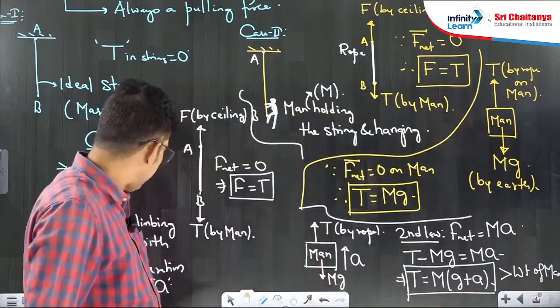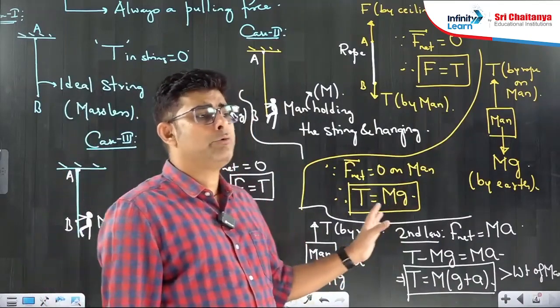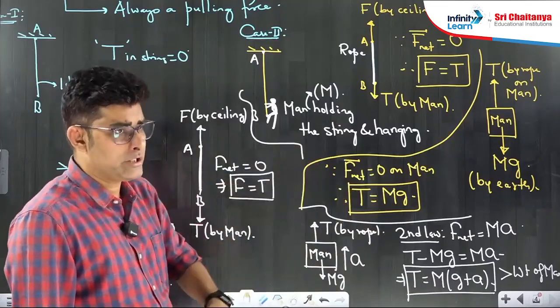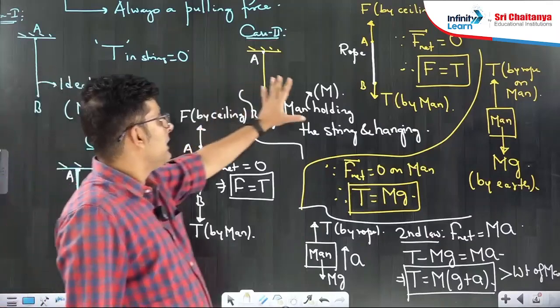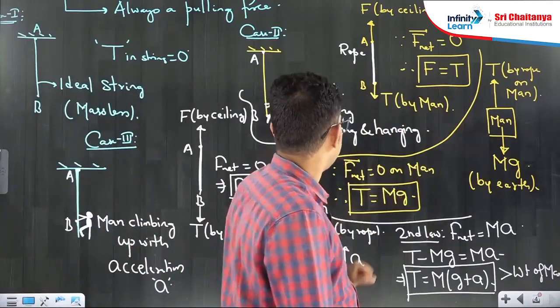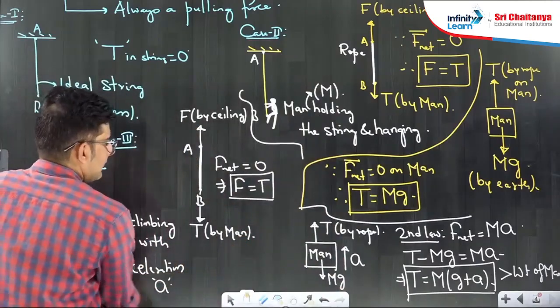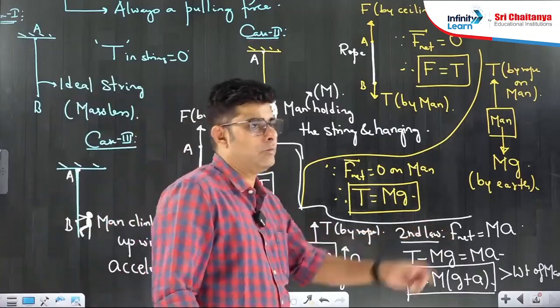So that's why I was continuously telling, don't form absolute formulas for contact forces, because it can change from situation to situation. So three important situations we saw. Here there was no tension, here we saw tension is equal to the weight of the man in the second example, and in the third example, case 3, we saw that tension can be more also.